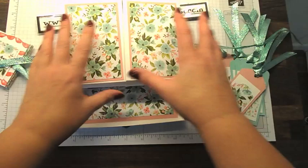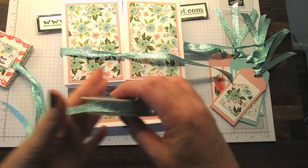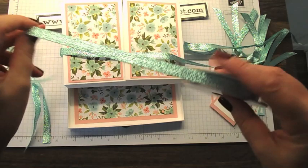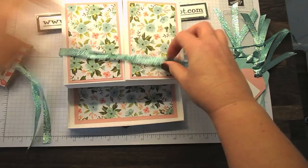If I open the top part — I should mention this ribbon. This is so beautiful. This is the Pool Party glitter ribbon and it's so soft. It's glittery on both sides so you can tie bows with it very easily, and there are meters and meters of this left after you've done the class.